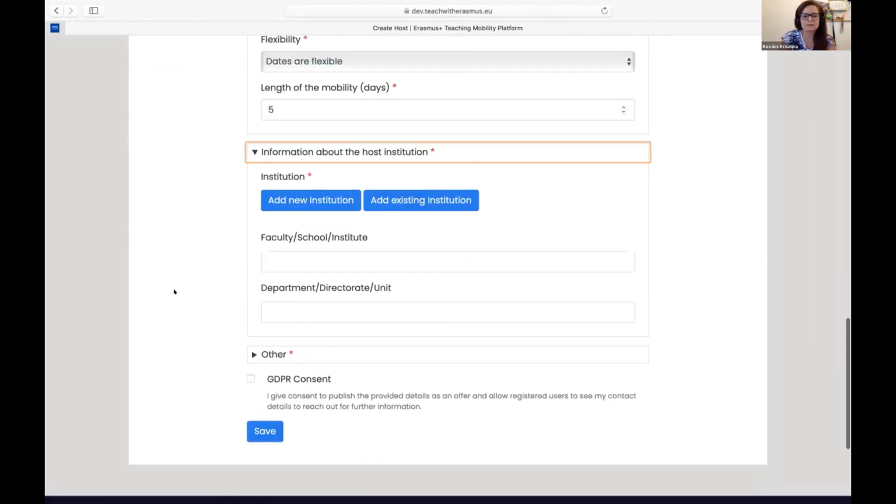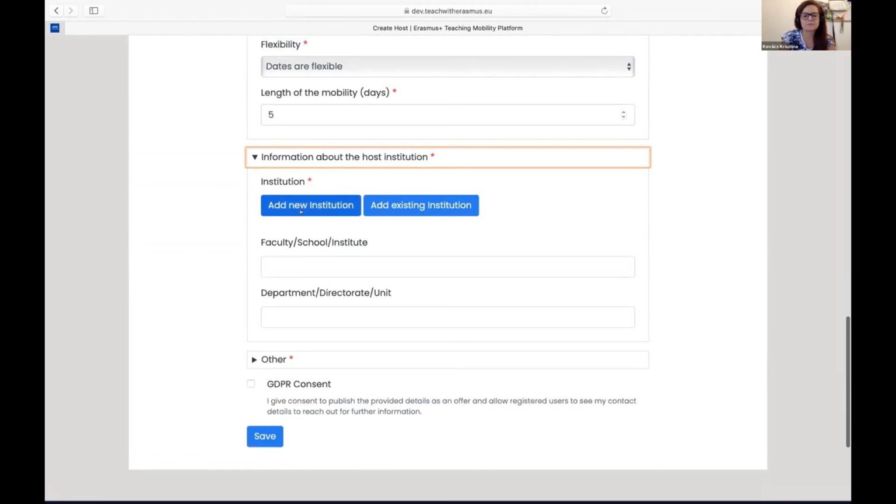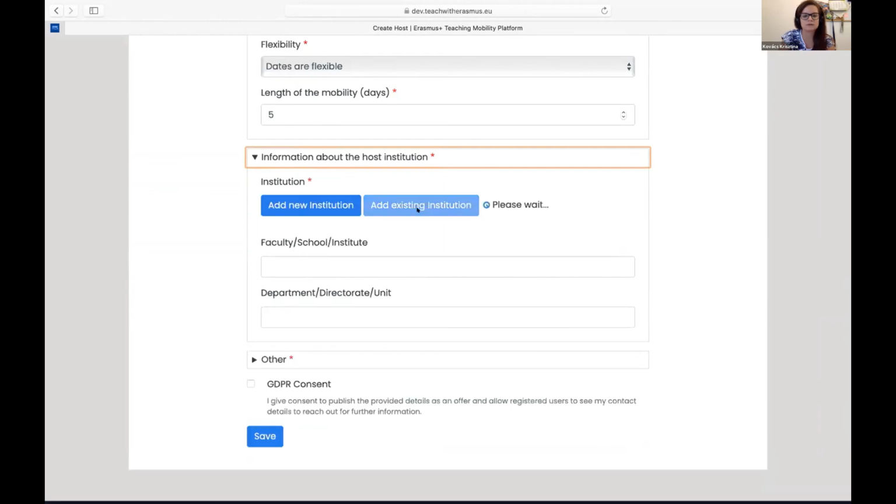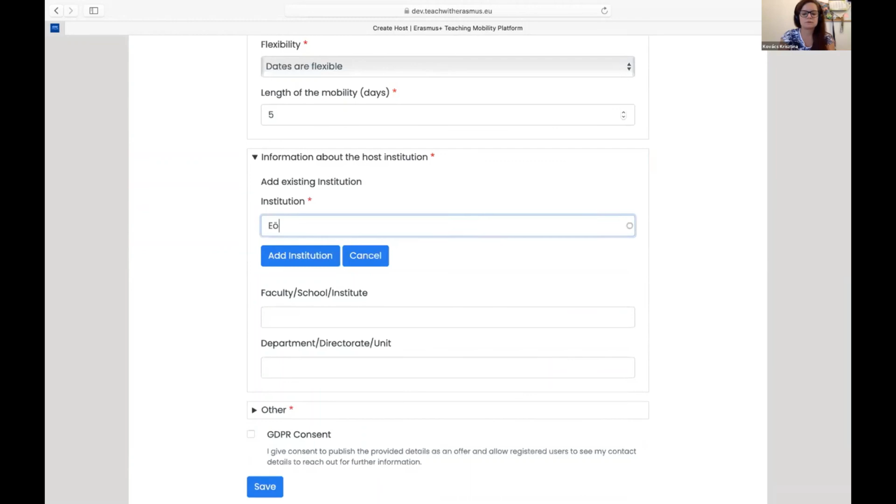Here I can add the institution, which is going to be Lorand University, I'm going to write the English version, and this will be the Faculty of Social Sciences.